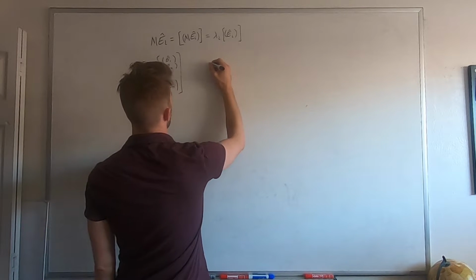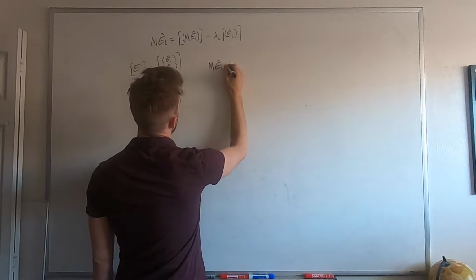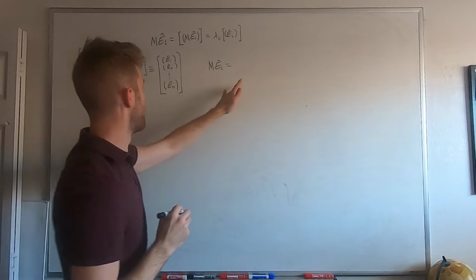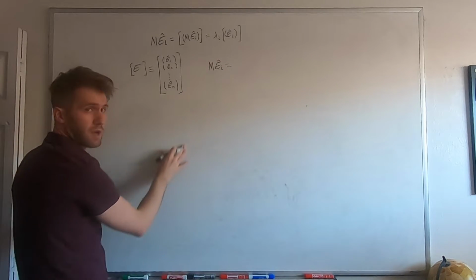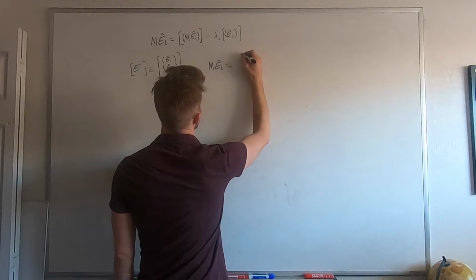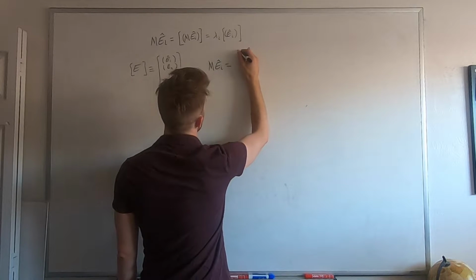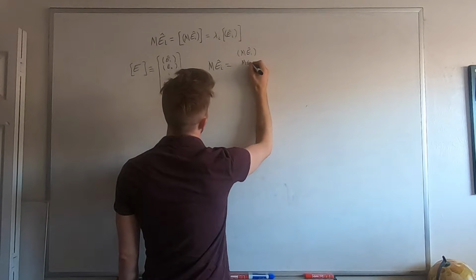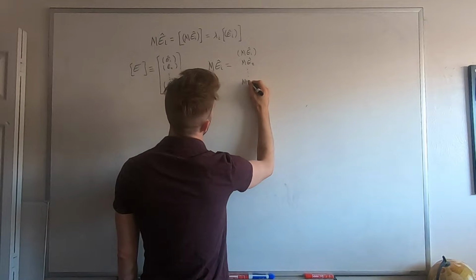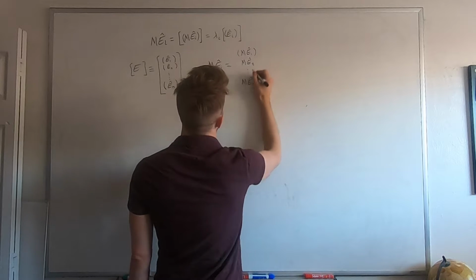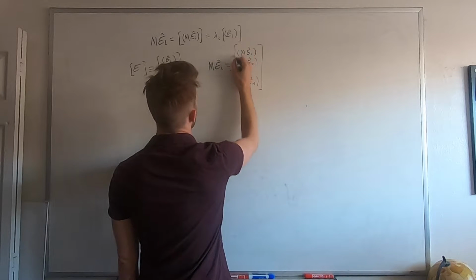So when we have, say, M times E hat i, if we're just multiplying some arbitrary matrix by our eigenvectors, since it can be defined as a column matrix, we can represent it like so. So we basically just have M E hat 1, and then we have M E hat 2, and that just goes to some arbitrary length. All right, so we can define it like so.